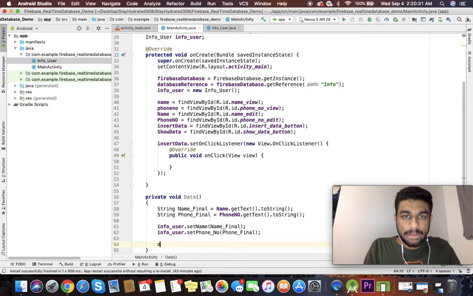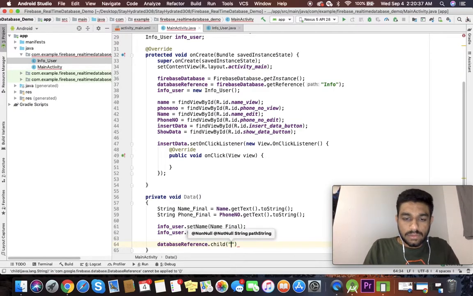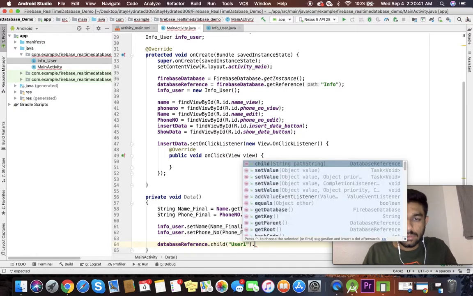Now we will send it to the Firebase database. Database reference dot child, user fun. This is the child node's name, which will be a child of info.